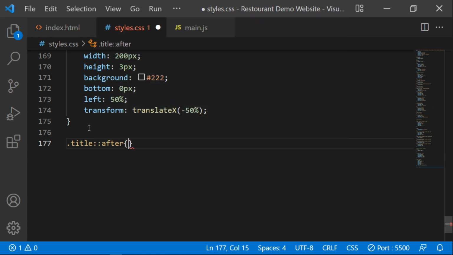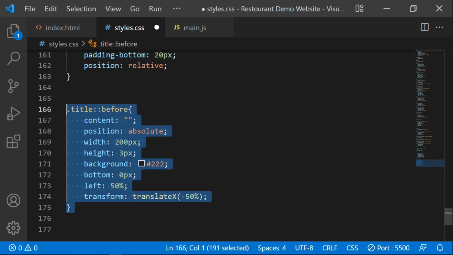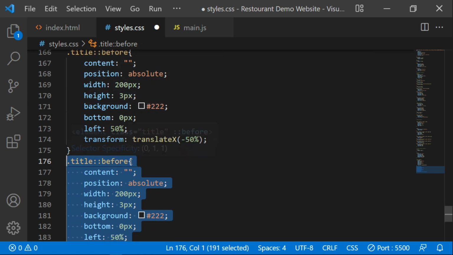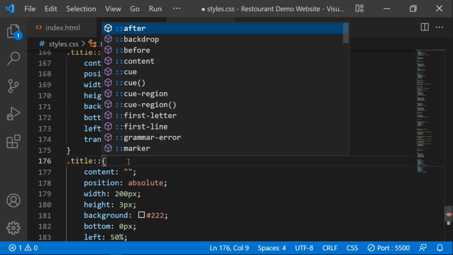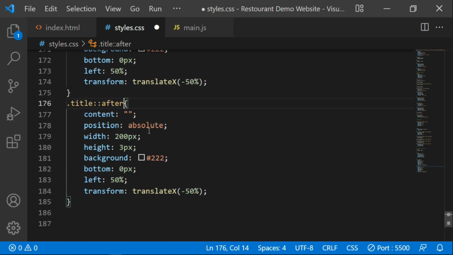The simplest way, guys, let me just copy, duplicate, actually shift alt then down, and then here I'm going to change it to after, and then here let me remove this height and the width.